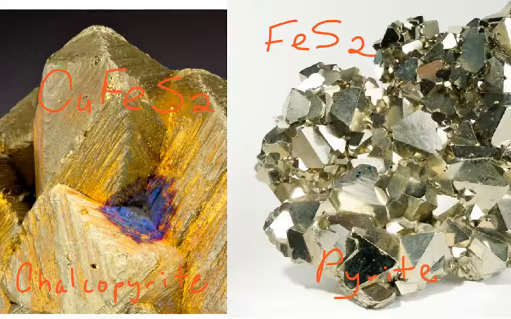Now, Fe stands for iron, and that's why we might find both of these in Pennsylvania near iron deposits. Chalcopyrite is the brassy yellow with metallic luster, and it can be found in southeastern Pennsylvania. Again, usually found by iron deposits. It can be found in small quantities in other parts of the state, but usually in southern Pennsylvania. The pyrite on the right is going to be the paler yellow with still a metallic luster, also known as fool's gold. There can be some small quantities found around the state in some sedimentary rocks, but again, usually it's going to be found near iron deposits, and that might be because, again, both of these have iron in them.